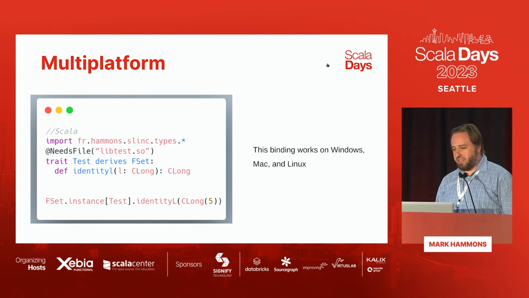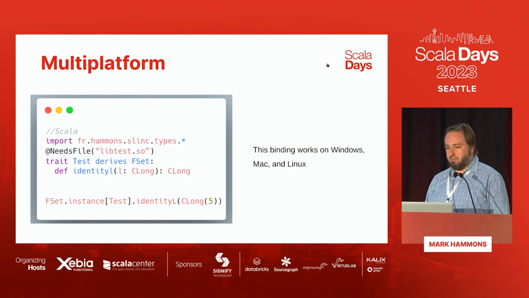So how would we resolve this in Slinc? Well, Slinc has path-dependent types, or I'm calling them platform-dependent types, such as CLong. Their definition changes based on the platform you're currently running on. So on Windows, this CLong is equivalent to an integer, but on Linux and Mac, this CLong is equivalent to a long. And with this type, Slinc is able to generate the appropriate bindings and send only a 32-bit value, and you'll have type-safe code, and your code will not be platform dependent anymore.